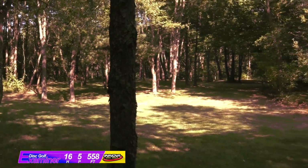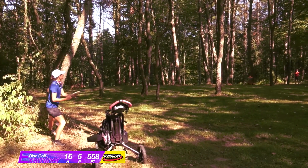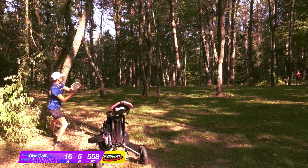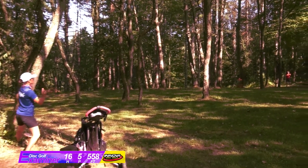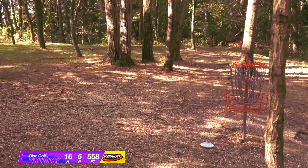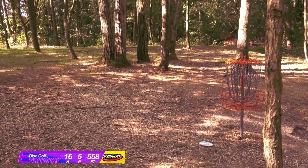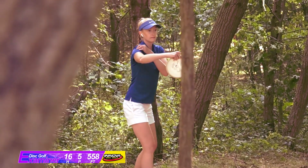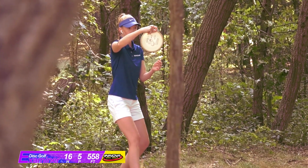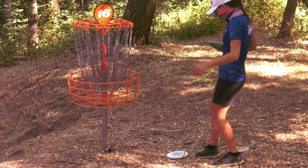Her second shot is really strong, although she does have the hillside behind her, the basket there. And Kona pitching up. Oh, wow. What a fantastic touch forehand, Annie, with that putter. That is just such a great shot. Cap in four. What a beautifully played hole for her, where she's at.